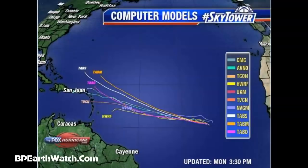August the 10th, 2020. You're looking at computer models updated about 30 minutes ago, showing the system we've been watching in the Atlantic for a couple of days. I want to point out a couple of things about this model. As I've always said in the last few years, the Navy model and Canadian model have been the most accurate. You can tell by the colors — the purple line — and they're projecting it out to right here where the Navy model stops.